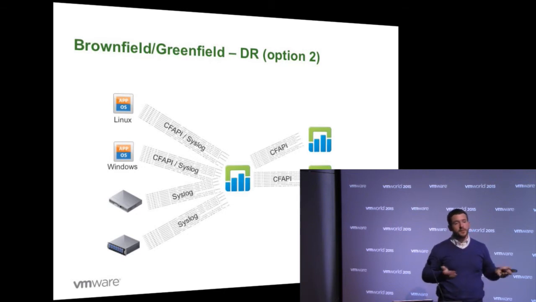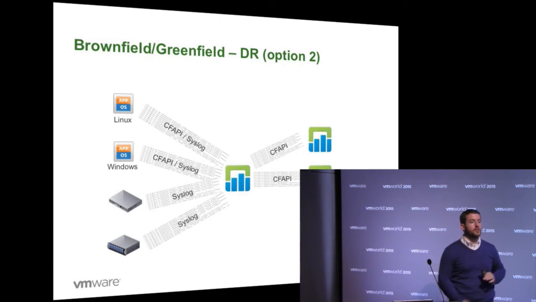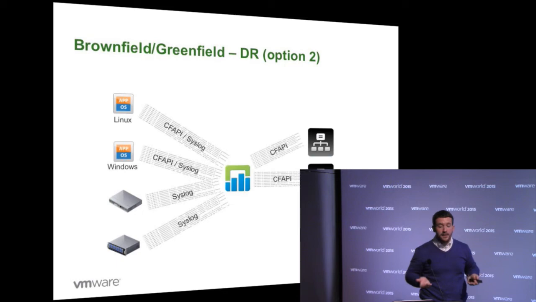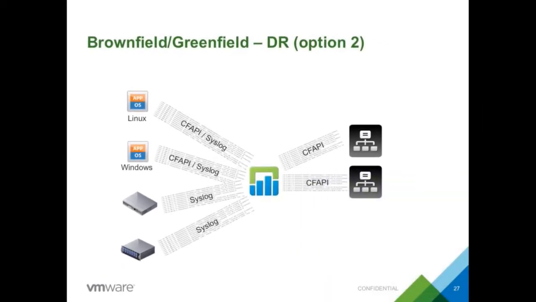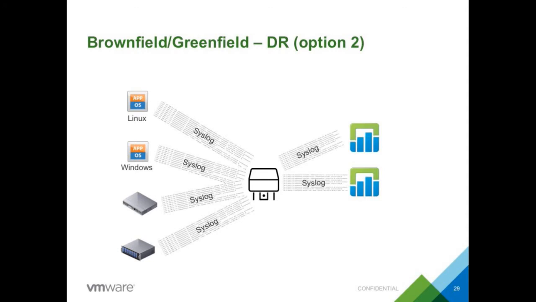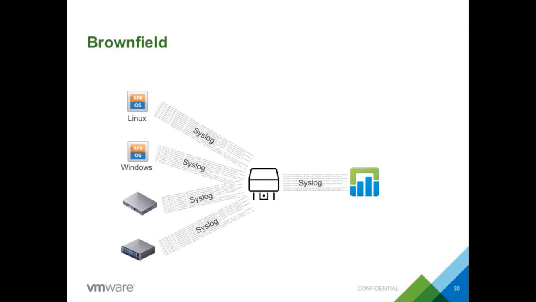Now, this is traditionally more of a greenfield. It could be a brownfield where you rip and replace your existing syslog solution, assuming you have one. And again, clustering works across the board. This can happen in both data centers. This can happen at the forwarder level. It's totally up to your business requirements of how many nodes you want to have and how you want to handle this. If you're in a true brownfield, go ahead and continue using your syslog aggregator, rsyslog, syslog-ng, whatever you have. Again, point it to multiple Log Insight instances in different data centers. That's fully supported. Or a single data center if that's what your business requirements are.